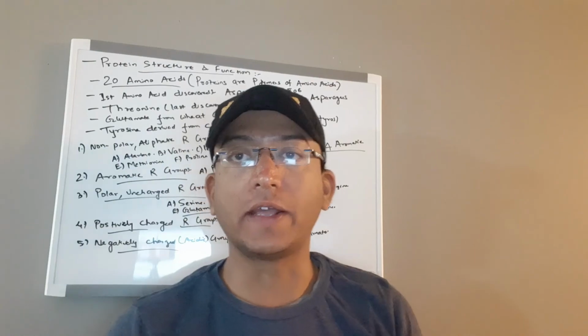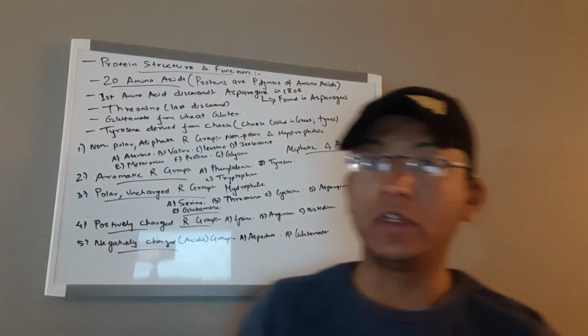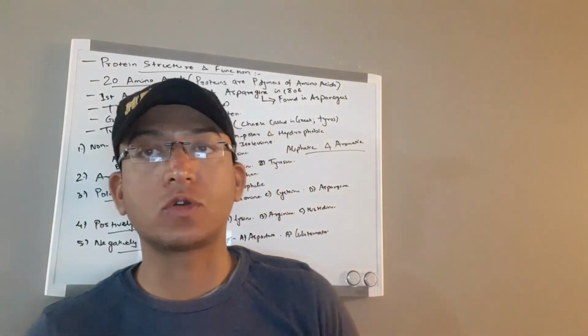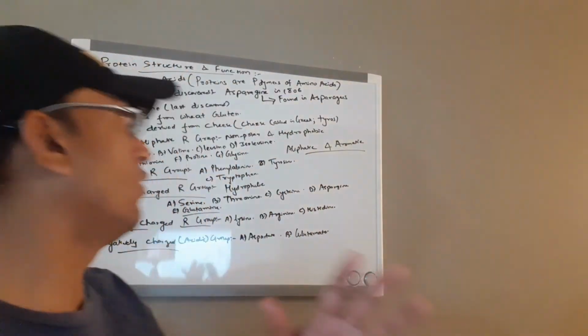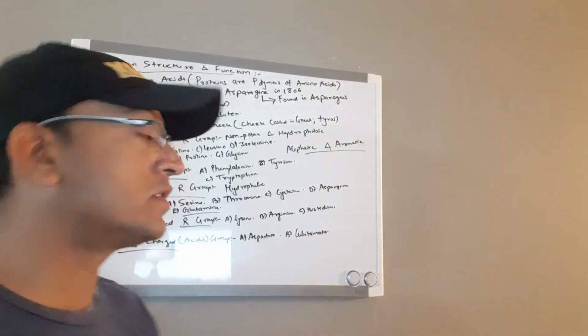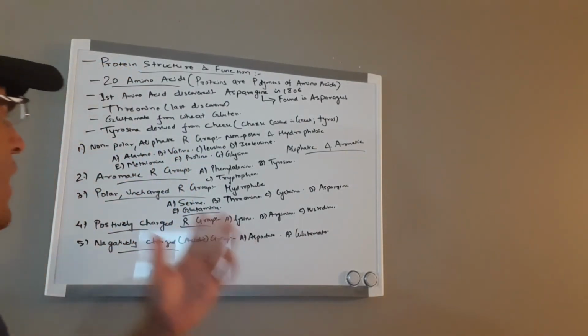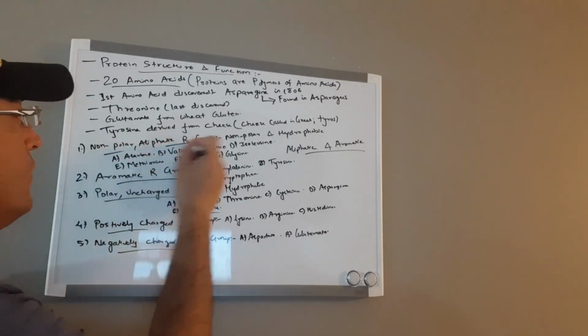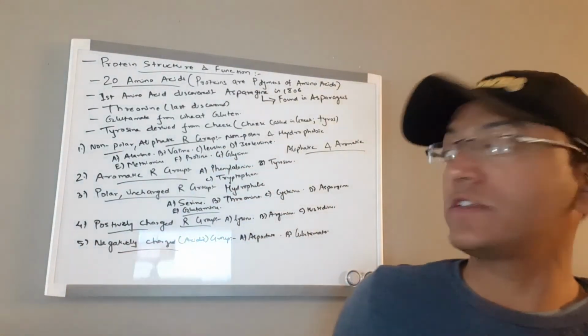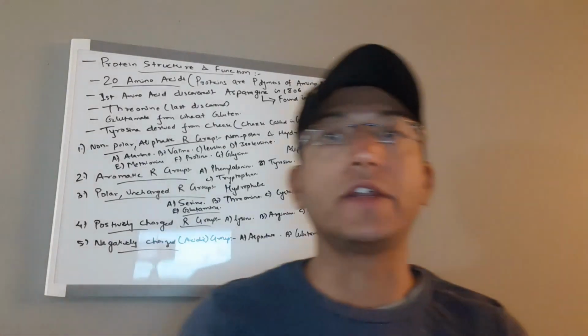Alright guys, I think this is enough for today. This is a long topic, so we'll go in parts, but for today this is enough. We studied proteins and the 20 amino acids, which are divided into 5 classes, and these 20 amino acids and 5 classes are listed here.